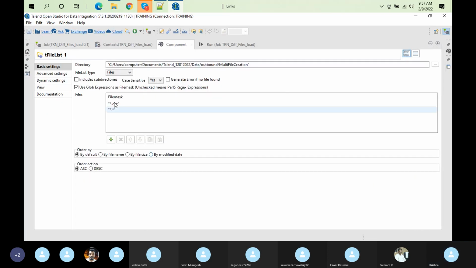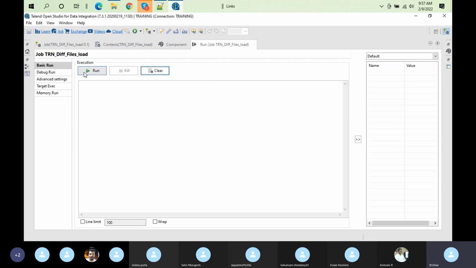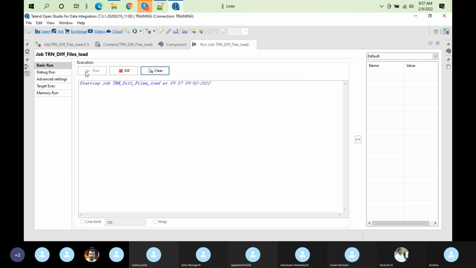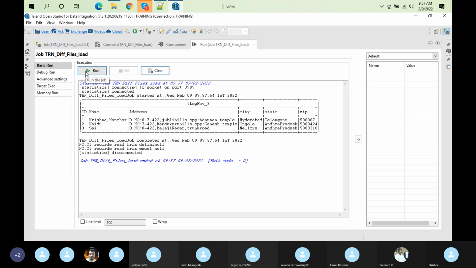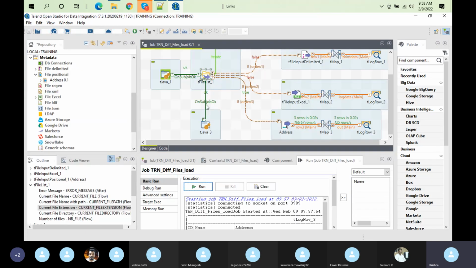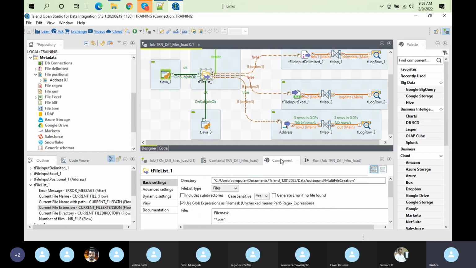Last try, I will give it. We are not getting CSV because we still have a star, but it is not able to pick that CSV file, only that file.